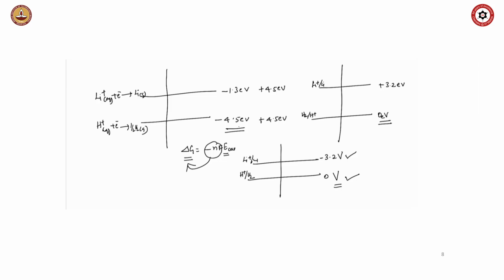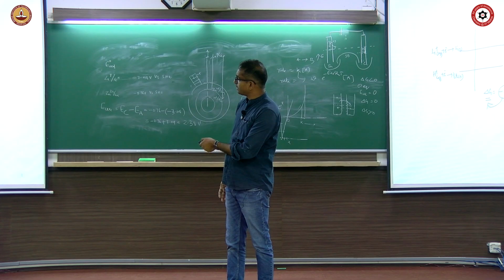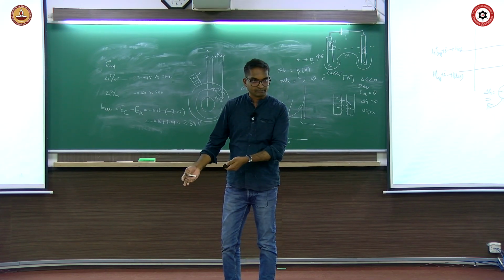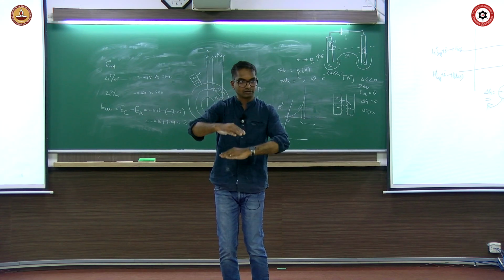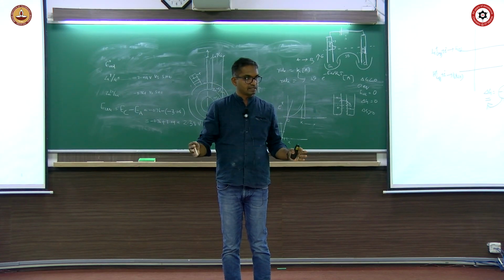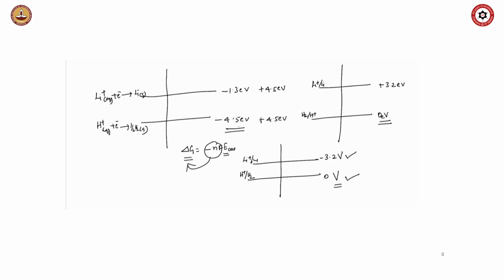If this happens to be 0, then that will be 3.2. You see the gap between these two is 3.2, right? Here also the gap between these two is 3.2 only. Only thing, I shifted the values, but I kept the gap constant, going up and down. Makes sense? Any doubt in this?